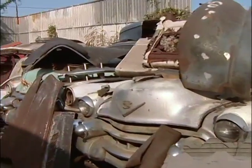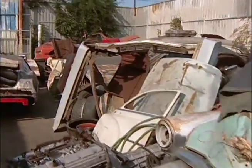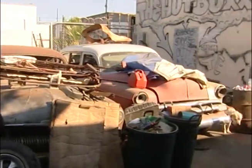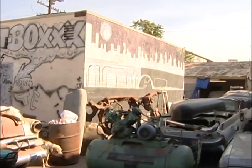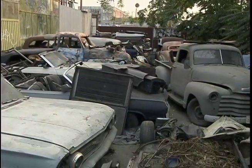Yeah. You have a lot of cars here. It looks like easily, what, 50, 75 cars ready to be built? Yes. I notice it's a lot of 30s Chevs, a lot of 50s Chevs, some Cadillacs. So that's what your clients are mostly going after? Yeah, basically, my customers are more into Chevys and Cadillacs, convertibles. A few Buicks here and there. Just the traditional stuff you see on the street. We're going to take a look at one of your completed cars later on. But you have an awful lot of cars that are a long way from completion. Yes, they're almost not there. Some have a little bit of rust, to various stages of construction. Maybe we can take a look at it.